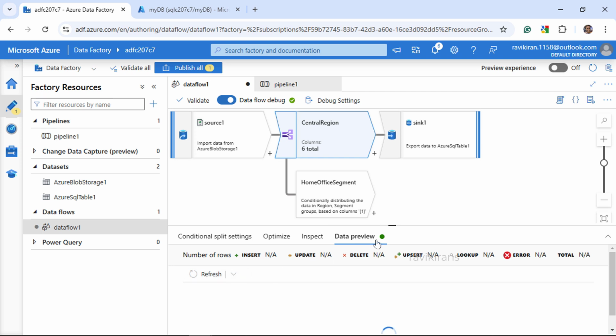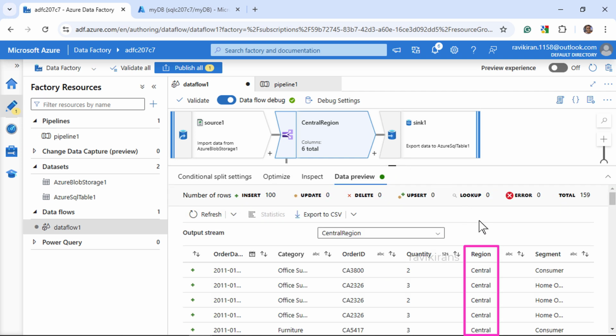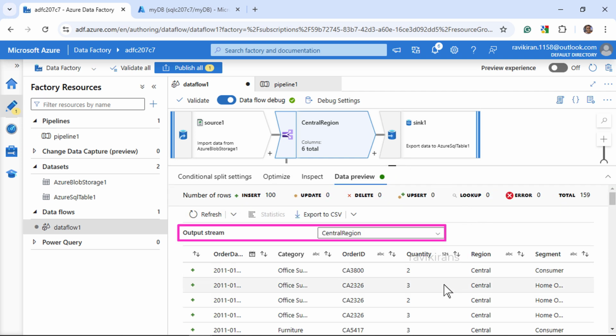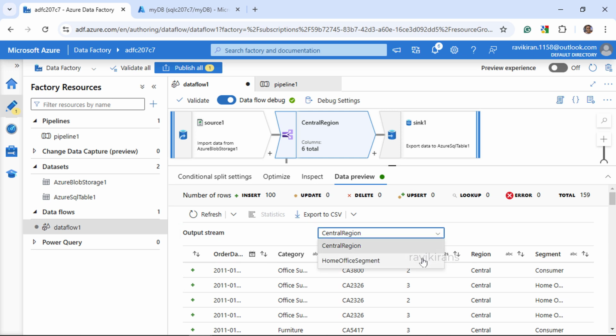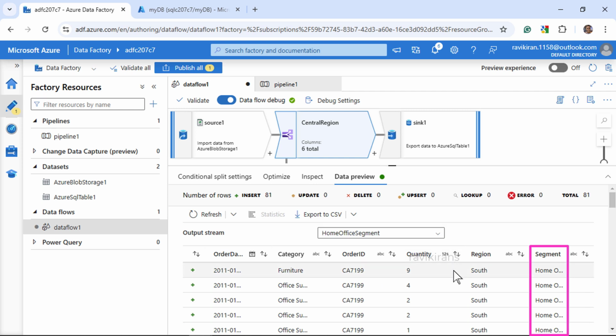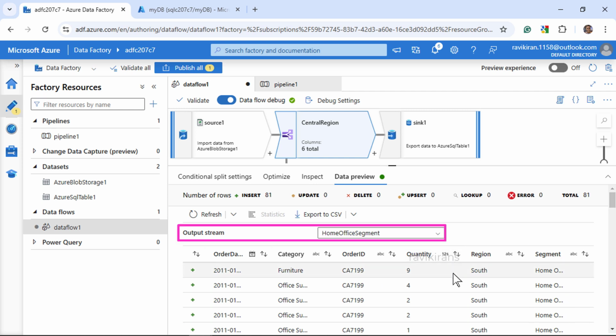So first, every row with region equal to central goes to the output stream central region. All remaining rows matching the second condition segment equal to home office go to the second output stream home office segment.